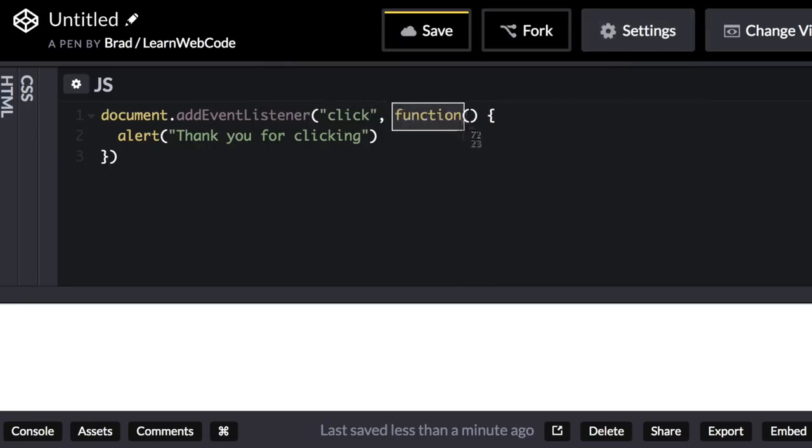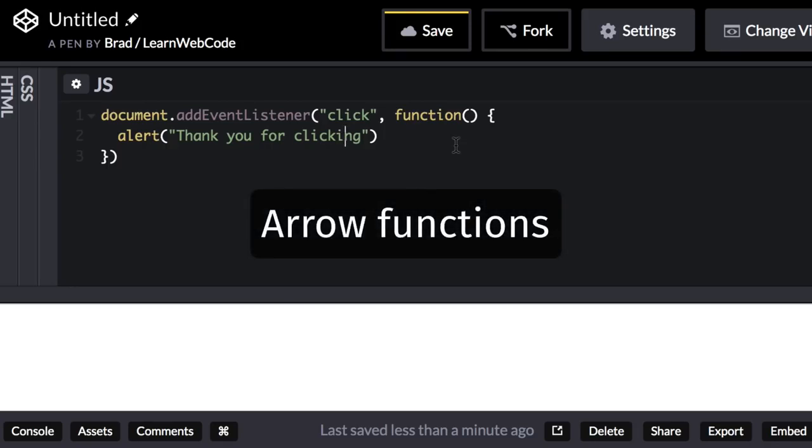Now again, because this is an anonymous function, it has no name, so we have no way of referencing it or calling it anywhere else in our code. But that's not a bad thing if we don't need to call it anywhere else. Okay, now let's change gears. We've seen anonymous functions in a nutshell. Now the next topic I want to talk about in this lesson is arrow functions.